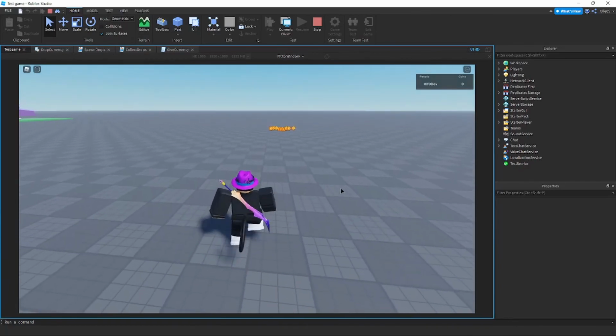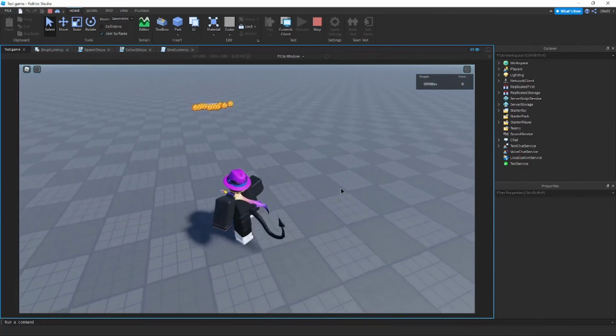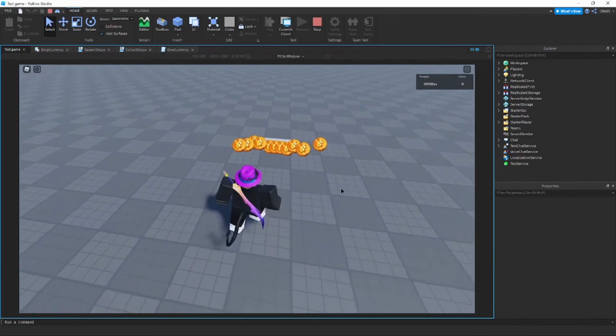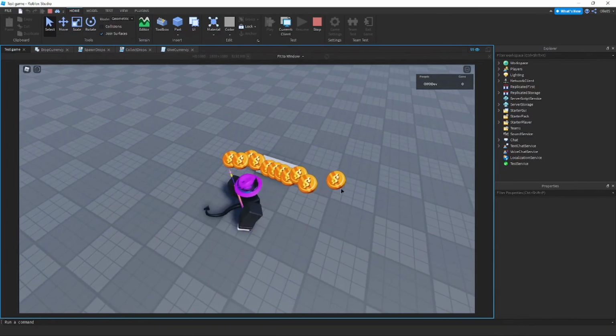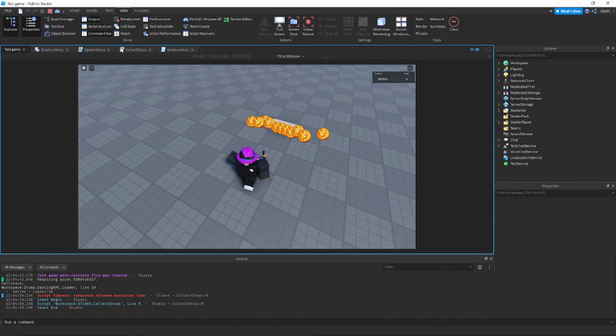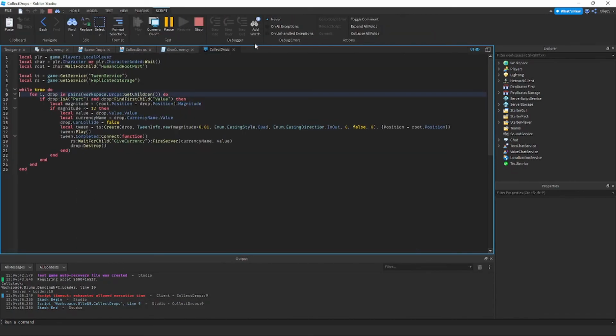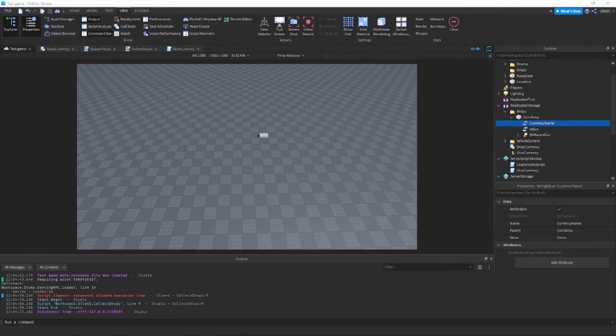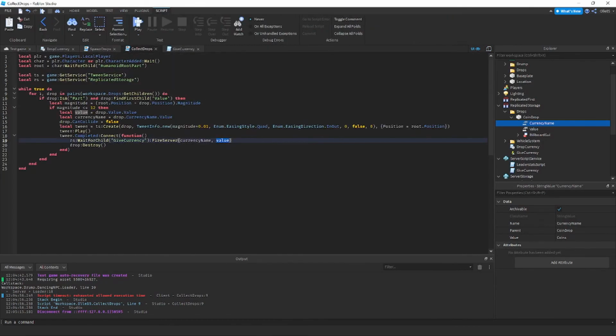Okay, so they have spawned over here. I think we'll need to have, and if we're coming close to them, okay, something broke. Oh, I think I forgot something. Yeah, so when you're doing a while true loop, you need to put a wait here, because otherwise you get exhausted allowed execution time error.